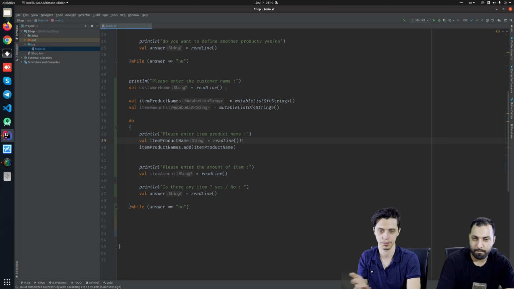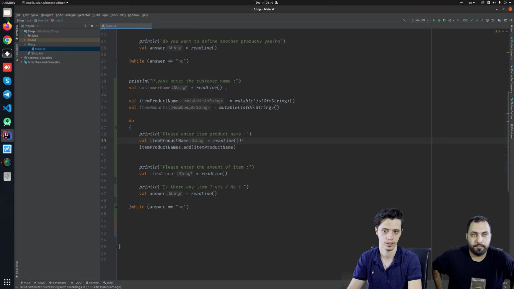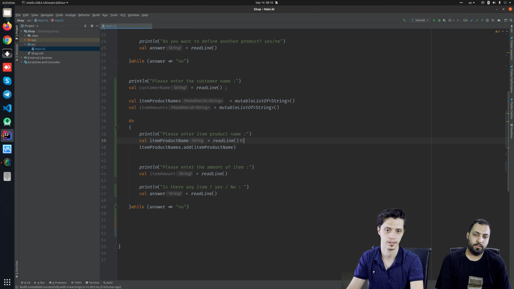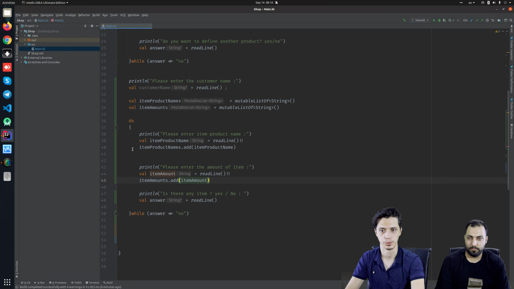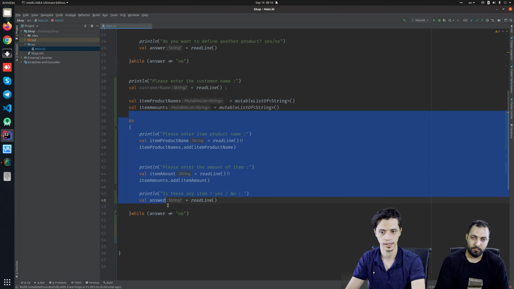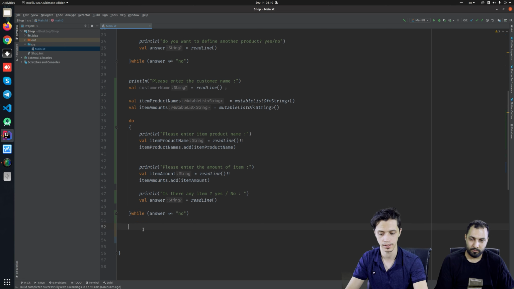I will explain this more, but for the moment, just ignore this syntax that we have to add two exclamation marks at the end here too. And we add this item amount to the amounts. So we have stored the item product names and item amounts permanently inside this loop. And after exiting the loop, we have access to the entered product names and item amounts.